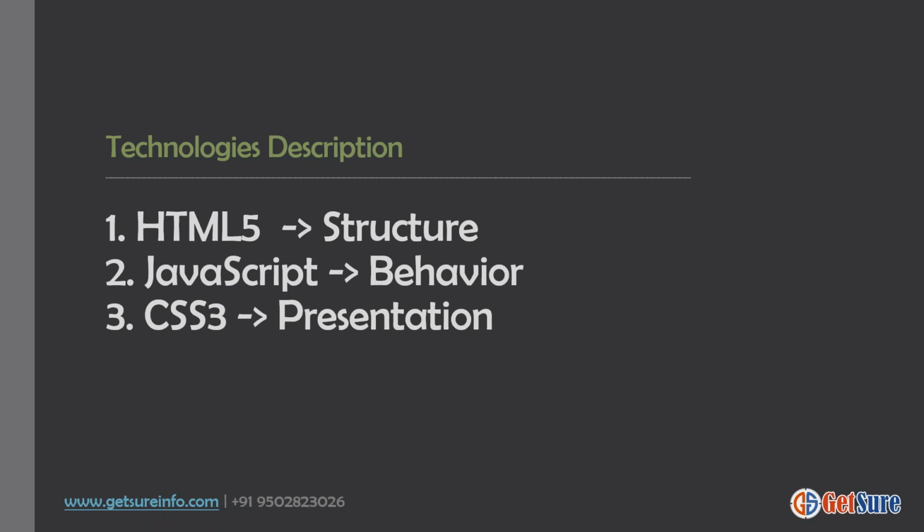And coming to CSS, by using CSS we can design, so we apply the styles for the web page. By using HTML we have created the structure of the web page, right? So for that we have to apply some styles. How to apply those styles? By using CSS. So these three technologies are the building blocks for entire web technologies: first one is HTML, second one is JavaScript, third one is CSS. HTML stands for hypertext markup language, CSS stands for cascading style sheet.